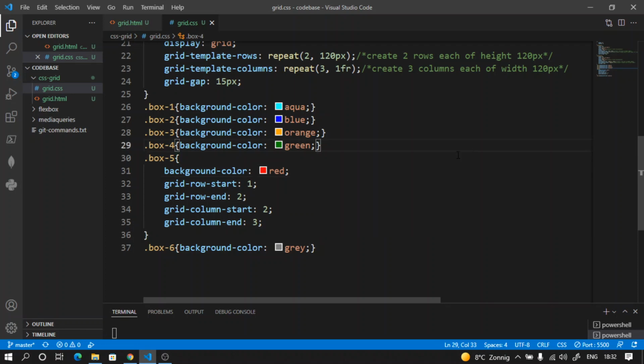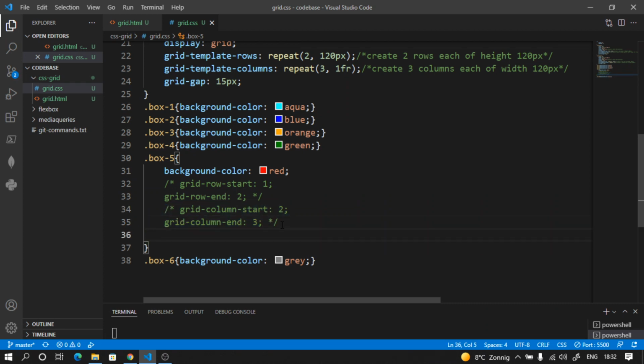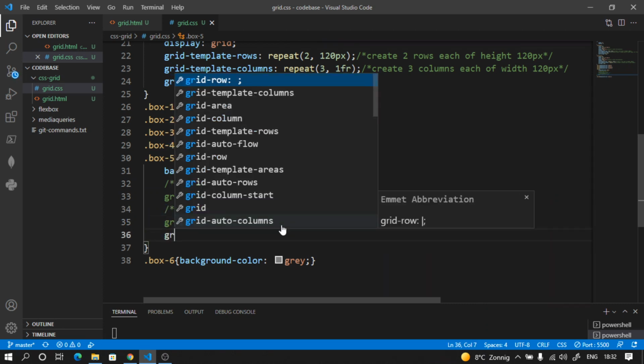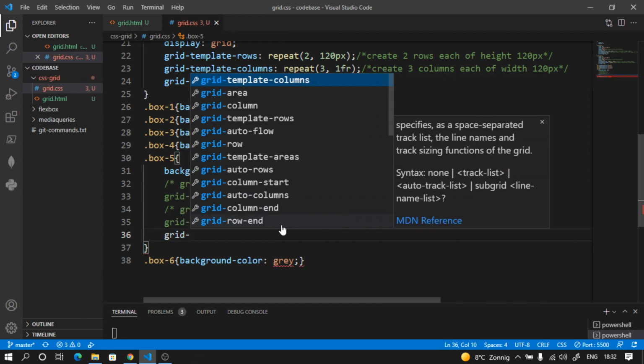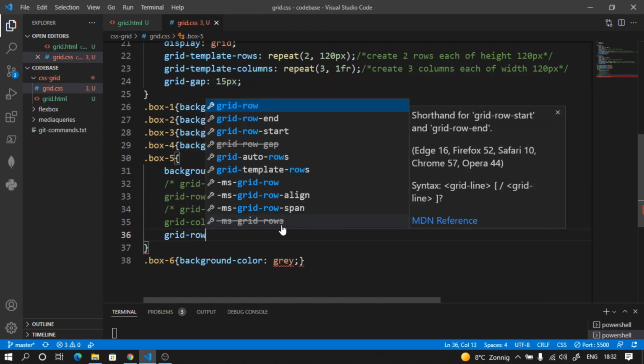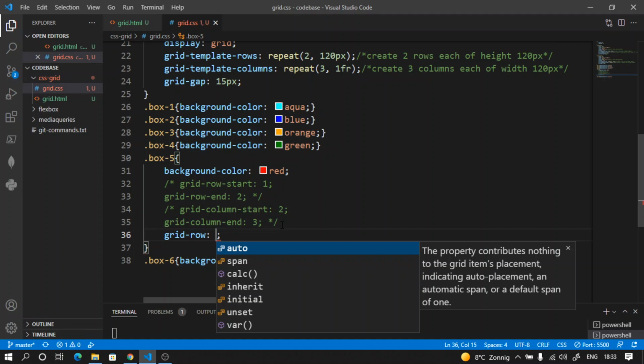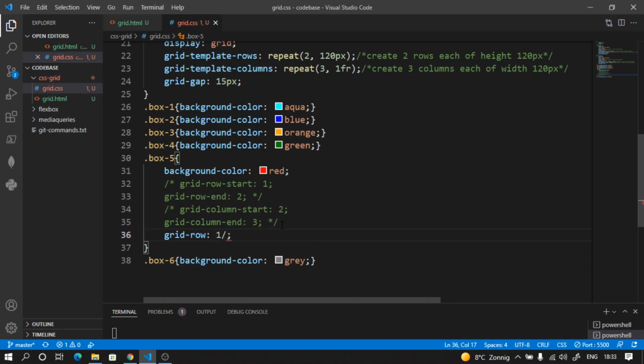Welcome. Let's look at some shorthand properties for these two. So I will just comment this, pressing Ctrl forward slash, and also comment this. And now we can just say grid-row, and we just have to give the starting and the ending point. So I will say start is the first row and end is the second.